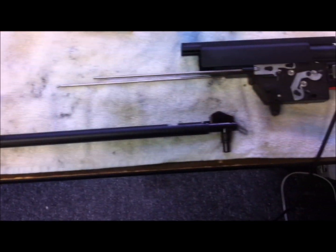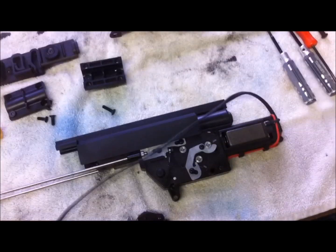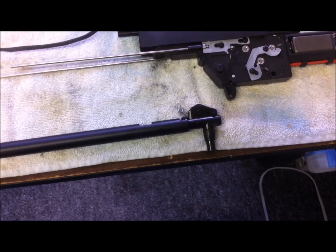We're a little further disassembled. A big difference: you have to take out the barrel in order to get the gearbox wiring out, which is very, very long, because the gun is wired to the front rather than the rear like the Aries. You'll probably lose some rate of fire going through all that wiring. The nice thing is the hop-up chamber is separate from the gearbox, unlike the Aries where it's attached.